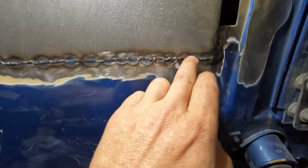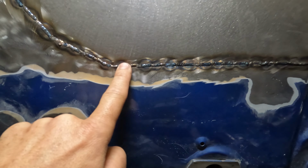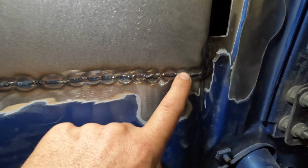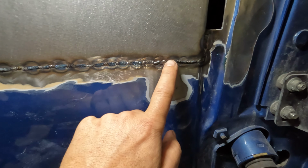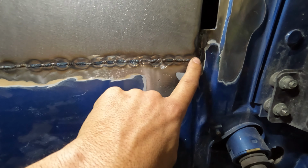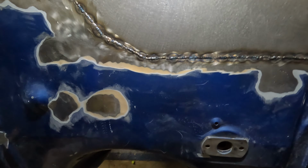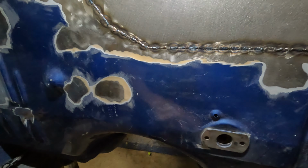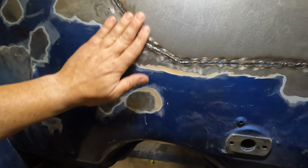So what that's going to do is shrink the metal, so you'll have wave, wave, wave, wave, wave. So what you do is you start from here and you go back, and then you hit it with the air, and then you go to the next tack, which is ice cold, and then you go back to where you started, which is now cold, because the hottest spot is going to be where you stop. Back, hit it with air, back, hit it with air, back, hit it with air. And then once you do a little rough grind, you're gonna use your hammer and dolly, and you're gonna go right on the weld, and it will stretch the metal and make it completely flat. At that point, you just DA it and make it all smooth.